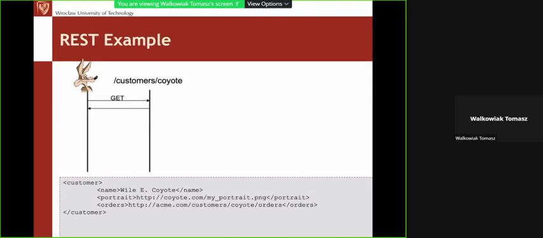So the Coyote wants to access his resources. So access, read resources, therefore GET. And the resource has a name. Coyote is a customer, so customers/Coyote. They are human readable mostly because they are designed to be used by humans, as links or as calls inside the code. But who is developing the code? Me or you, humans.